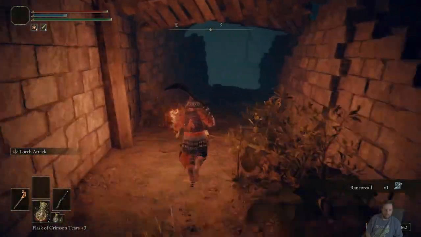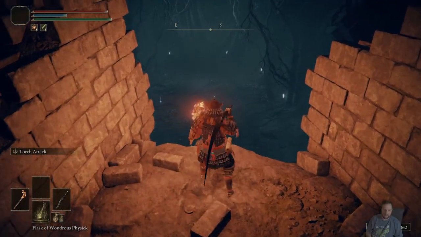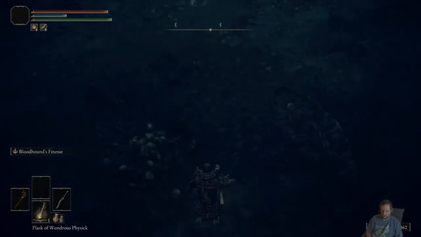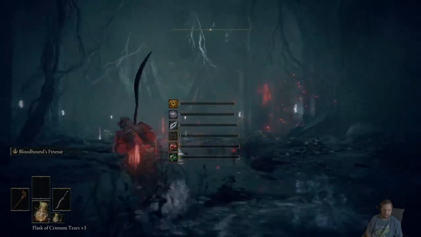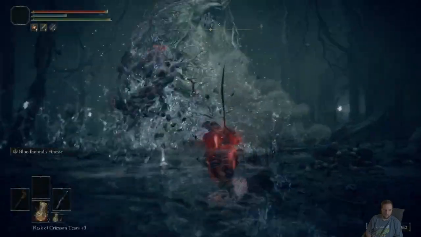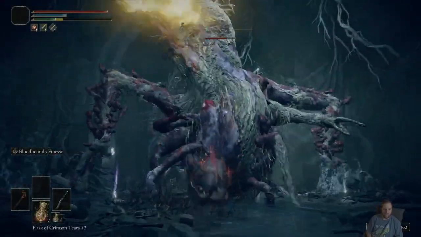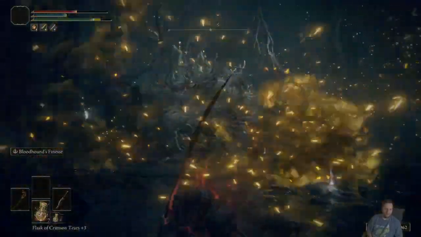Alright, now this enemy's gonna be tough. It might take me a few tries. In fact, this might be tougher than Godric. Yeah, there we go. The tree spirit. Who can breathe fire? Okay.